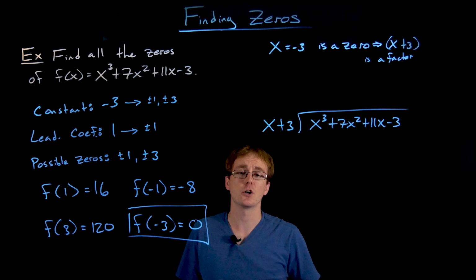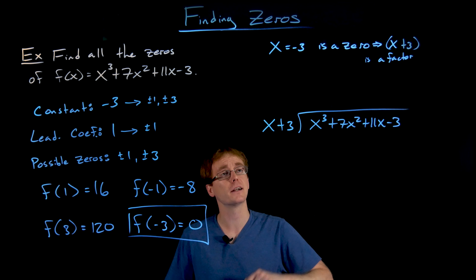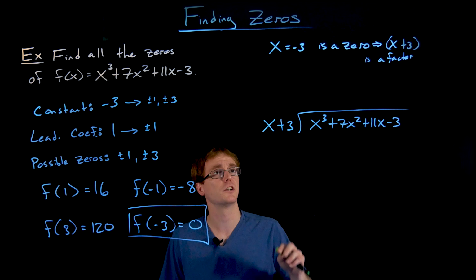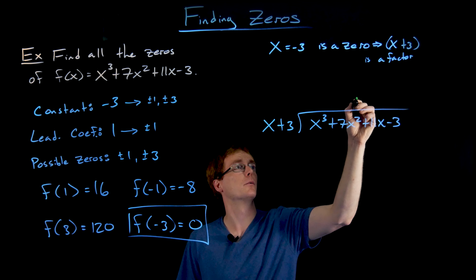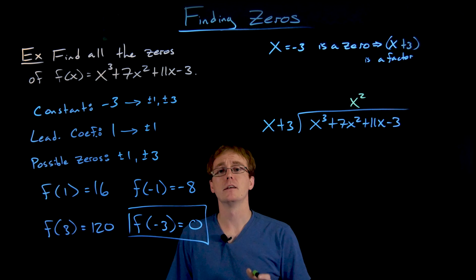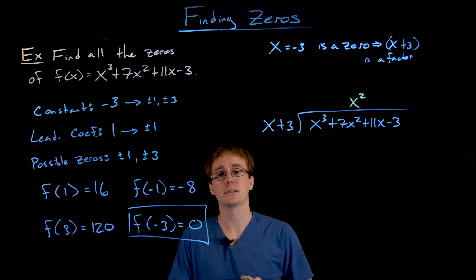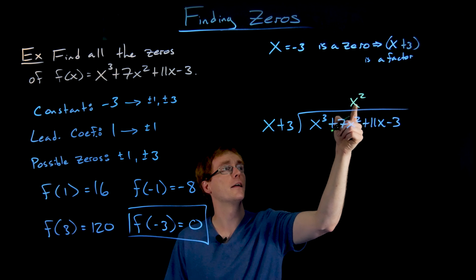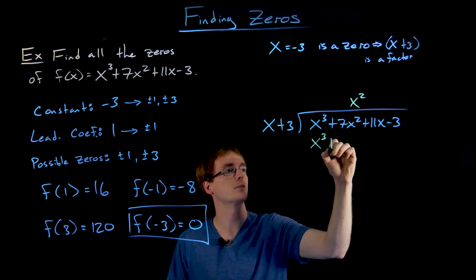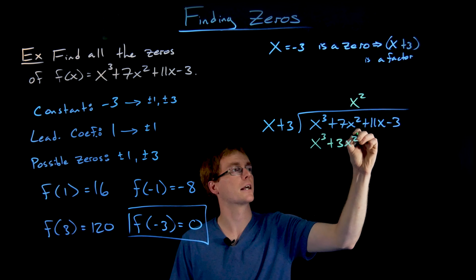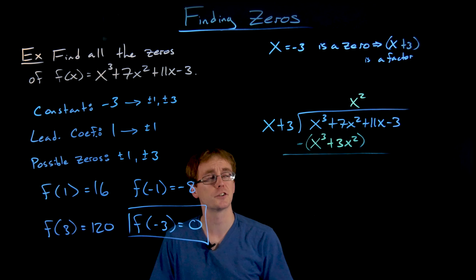How many times does x go into x cubed? Although I think an easier way to digest that, a better way to phrase it, is to ask the equivalent question of what do we have to multiply x by to get x cubed? Well, that's going to be an x squared. So our next step is to actually multiply our entire divisor by that first piece of our quotient, that x squared, and that'll give us x squared times x is our x cubed, then x squared times 3 gives us 3x squared. Now this is just like the rest of our long division process with integers or numbers.